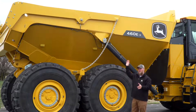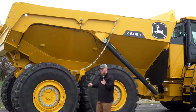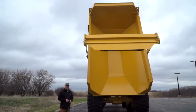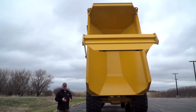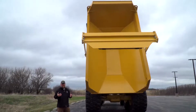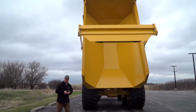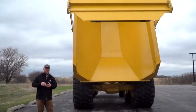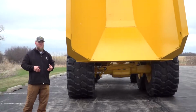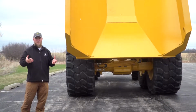Now, as we raise this dump box up, I want to show you a few more features as we move around to the back side of this truck. With the redesign of the John Deere ADT dump box, we've now incorporated a straight flat section into the floor, which makes it very easy to clean out with an excavator. Also take note of our new improved side rails. They're tapered, which is going to improve material retention, reducing spillage on your haul roads, and just overall increasing productivity.